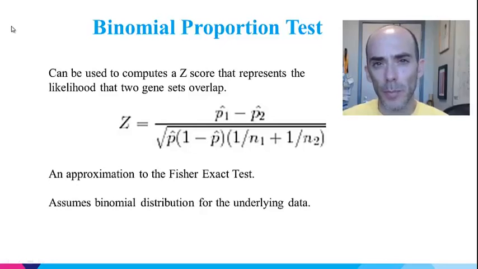One would be the overlap between the two sets. One would be the set size of each set, the maximum number of possible overlap that can be between the two sets. And then the 4th entry in the contingency table would be all genes, or all possible genes that can be identified within those sets. And then you just plug in the numbers and compute a probability that is an approximation of the real binomial probability to have the overlap that you observe in this particular case. And this was also used to compute functional similarity between genes within each of those gene set libraries.